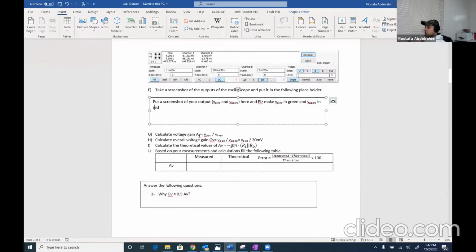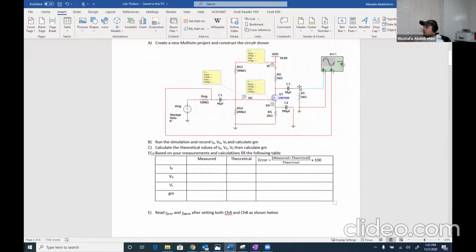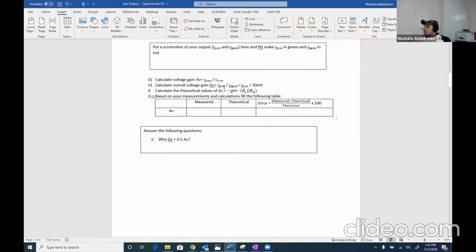Then we can just calculate EV or measure. This is of course the measurement of EV because it depends on measurement values of the output and the input. We can also calculate the overall voltage gain without making such analysis because we have the CRO. We have already the output. We are sure about the input. It's a source, and in Multisim sources can be said to be ideal. So the input voltage is 20 millivolt peak to peak. So you need just to divide the output voltage that you measured by 20 millivolt.